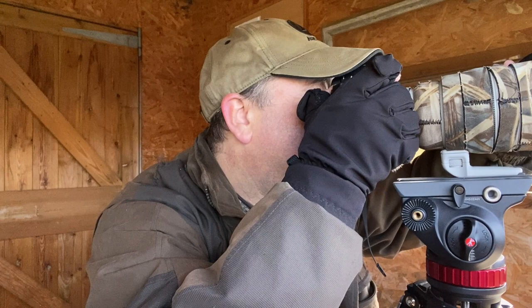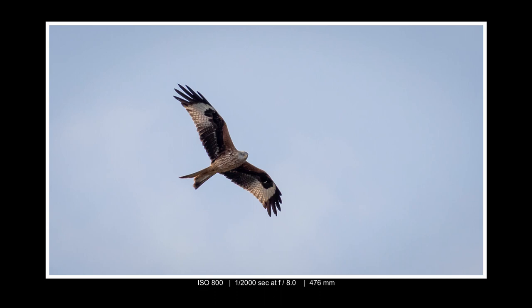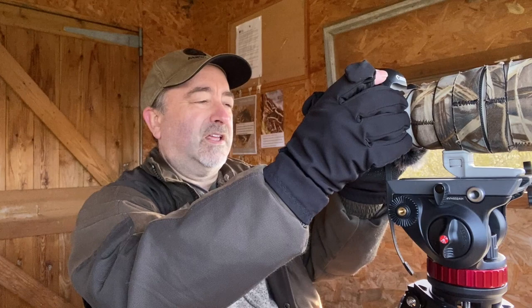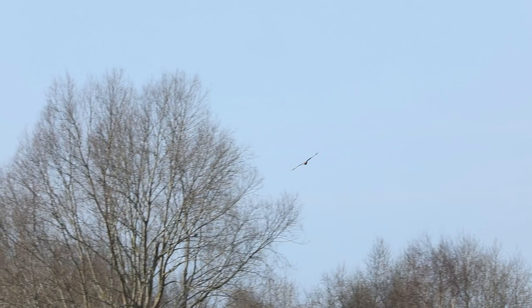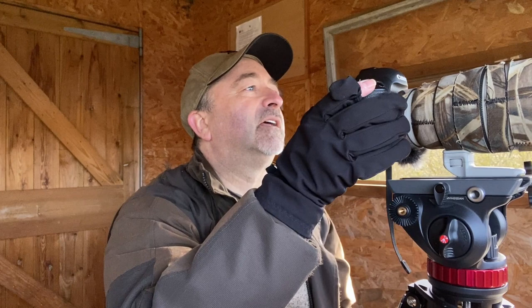I've got a red kite that's over the top as well now. Unfortunately, just going over to the other side. See if we can get some video. Just ducked away. I thought it was going to come this way, but it's just gone over the far side. It's up in the air again, so it might come this way. Let's see. It's actually right over the hide, the other side, so, you know.